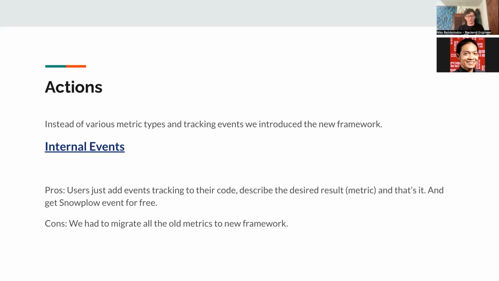The most correct solution, looking backward, was to introduce a new framework, retire all the old ways to track, and have only this new framework from now on. It's internal events. Effectively, it's a facade around all the old metrics.